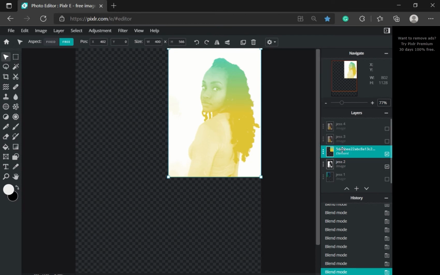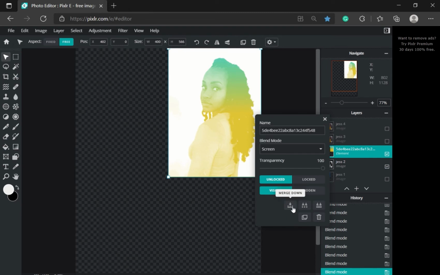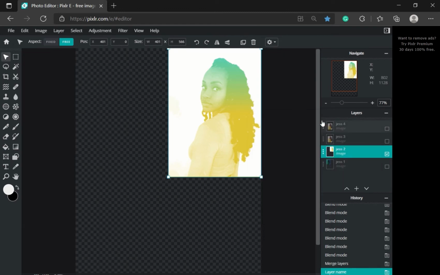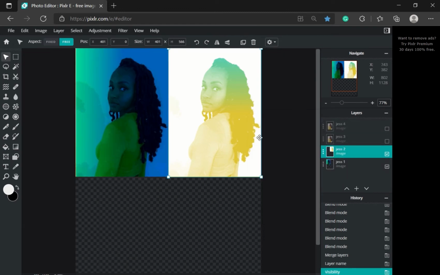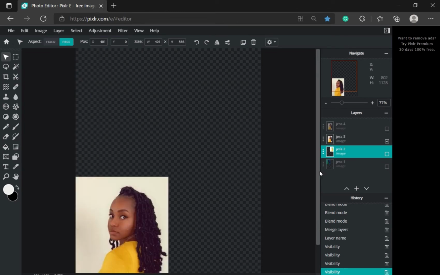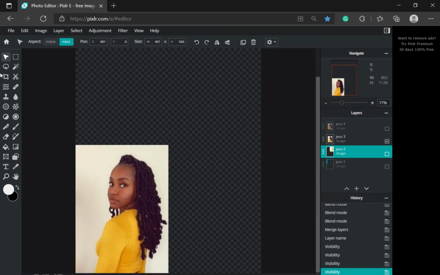So this step was done by changing the filter of your image to black and white and doing the same step as in layer 1 or just 1. Alright, go ahead and merge it down. Change the name. And we're done. So look, already you got 2 pop art inspired portraits of yourself. All right, so now we're gonna go on to layer 3.